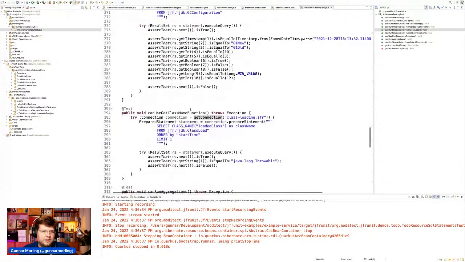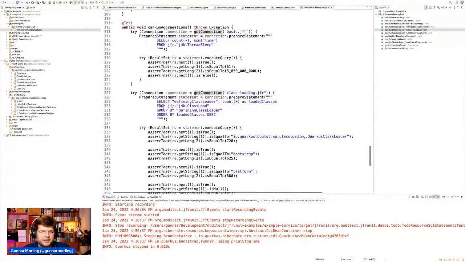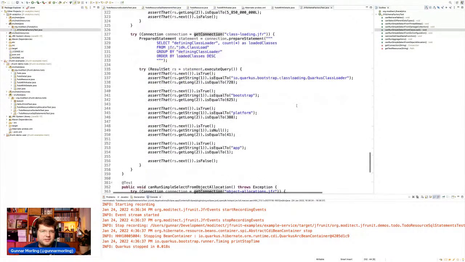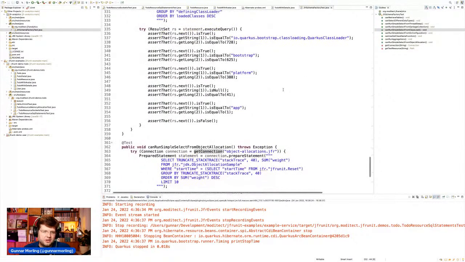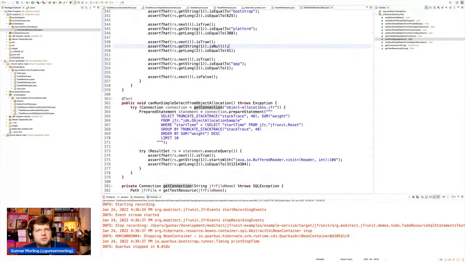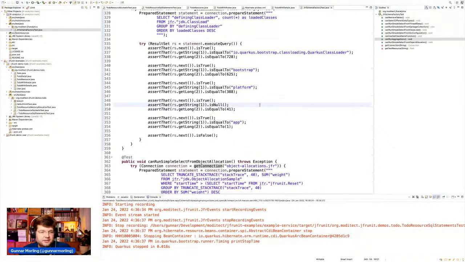But I can do more exciting stuff, let's say some sort of aggregation. What's going on here? I'm interested in the count of classes, so I can group by class loader. I group the number of loaded classes per class loader. Those examples are not super useful, but it tells you what you could do. And you could totally use this in JfrUnit to drive assertions. So that's the JDBC programmatic way of interacting with JFR recordings using SQL.